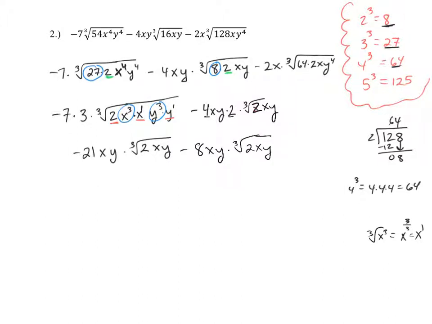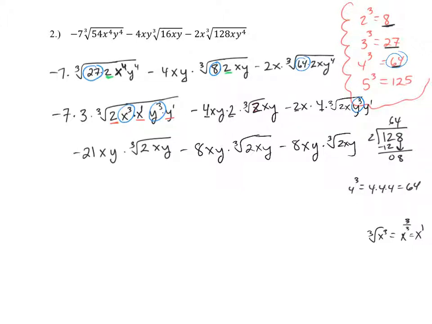All right, last but not least, let's check this one out. We have minus 2x. Okay, now I can take the cube root of 64. That's a 4. All right, so now that would be times 2x. Now y to the 4th, I'm going to just rewrite that as y cubed times y to the 1, and y cubed is perfectly cube rootable. So then we would get 2 times 4 is 8x, and then the cube root of y cubed is y. So then that would be times the cube root of 2xy.